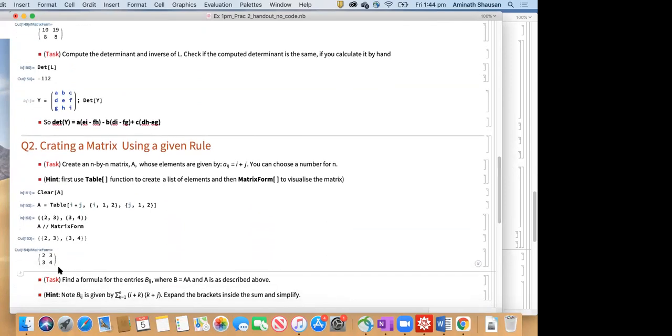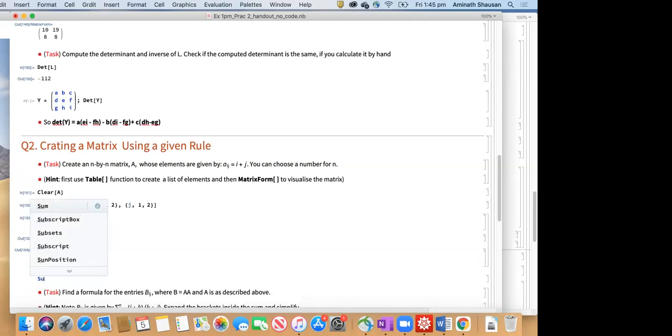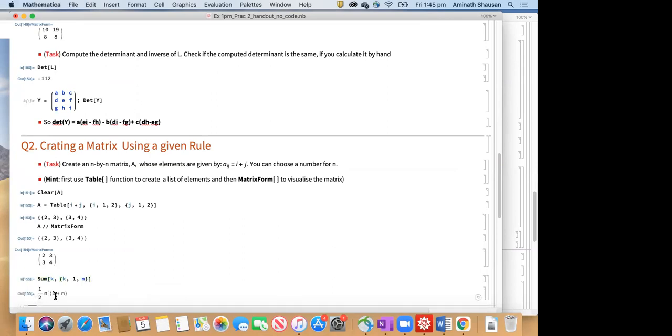Okay, to find the sum of k, you can say Sum of k, k goes from 1 to n. That should be the same expression as given in your assignment question.